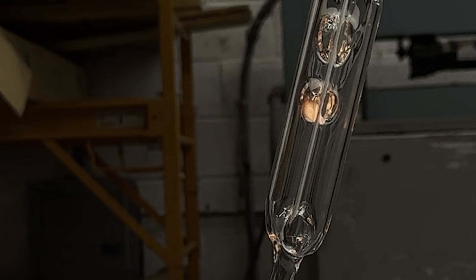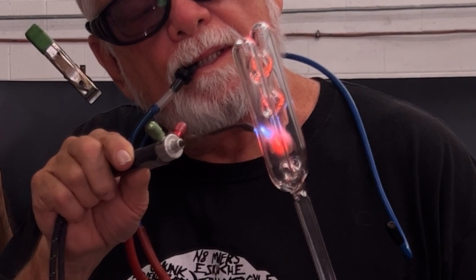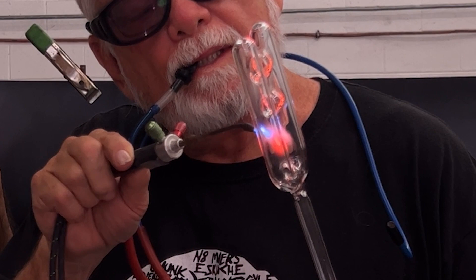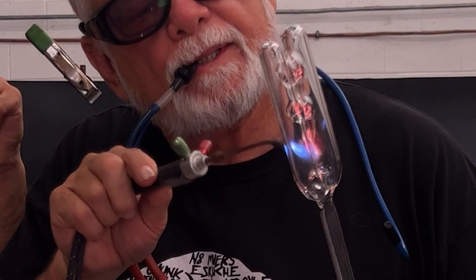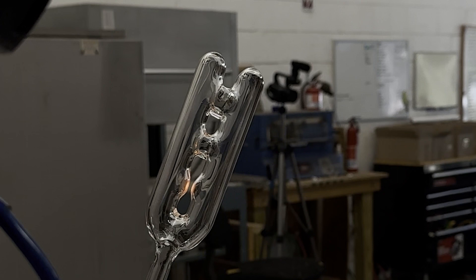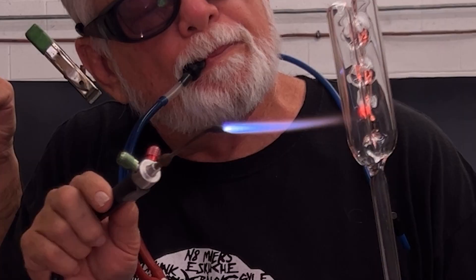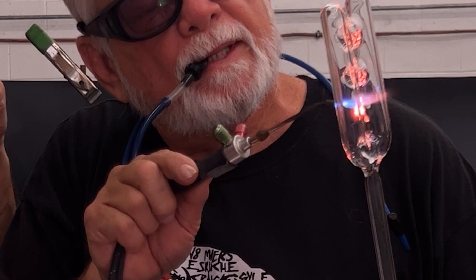There are pitfalls that everyone encounters when they first learn this trick. The biggest one is too thick of a membrane. This can result from the walls being too close together or from too big of a tag. When it happens, there's just too much glass in the membrane and it won't break — or sometimes it does break but it won't clean up; instead it gets bigger and thicker and the seal may fail. Sometimes this can be fixed by picking the excess glass out from the thick side of the seal, but you should try to avoid this at all costs.